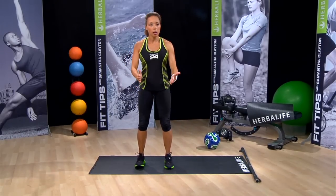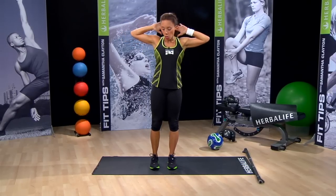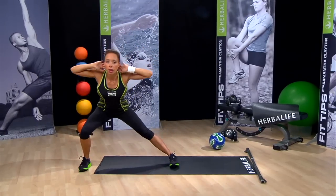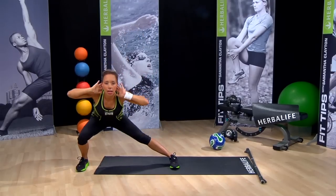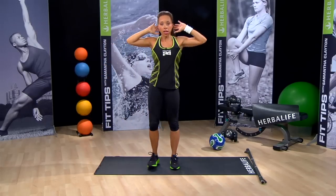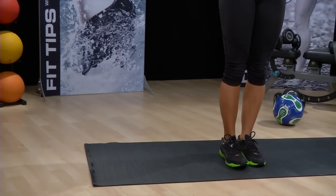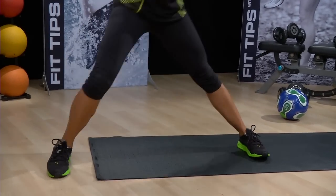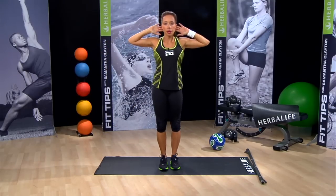So first, feet are pointing forward, standing nice and tall, hands are behind the head. We're just going to step out to the side and lunge down. So this is just our basic lateral lunge. Really works the inner thigh muscles right here. I want you to focus though on, as you're standing back up, that you're using the muscles in this stationary leg and that you're keeping your chest up.